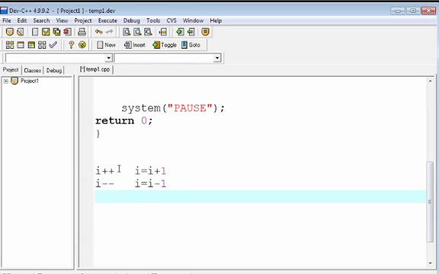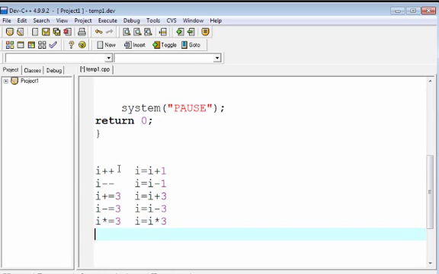Now, i += 3 is equivalent to i equals i plus 3. i -= 3 is equivalent to i equals i minus 3. i *= 3 is equivalent to i equals i times 3. i /= 3 is equivalent to i equals i divided by 3, and so on. So these are shorthands to write them.